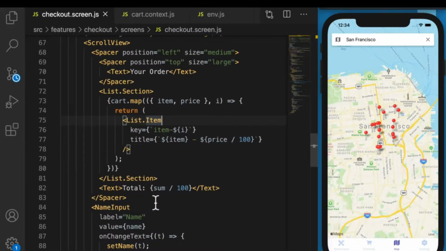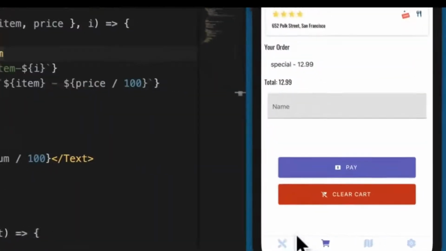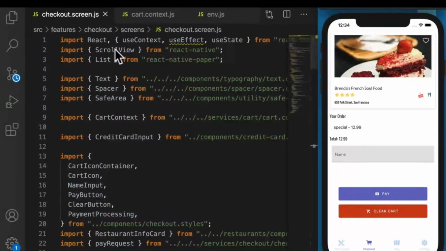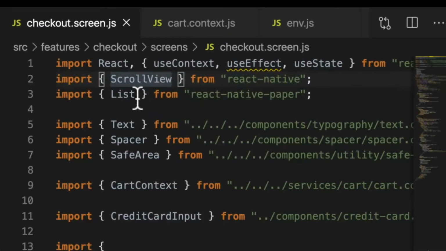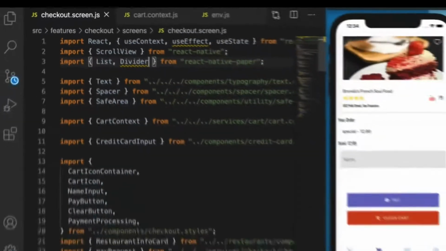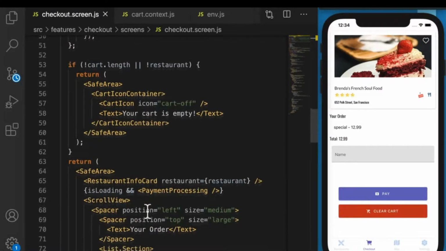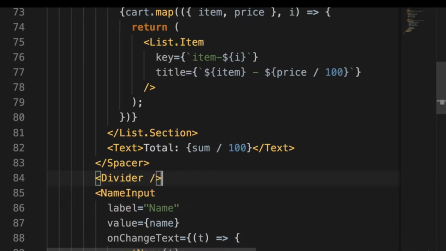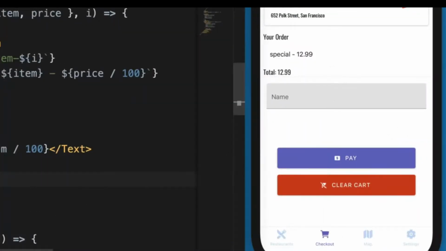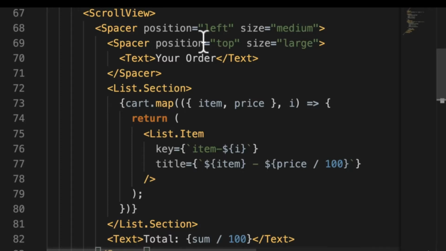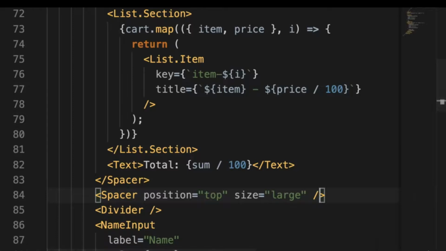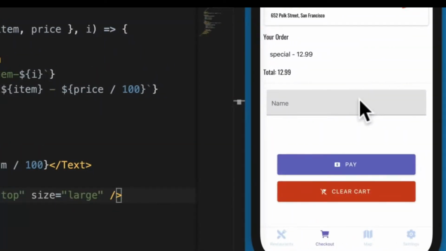And so they're like, well, in the checkout, could we potentially add a divider before the name input? You're like, sure we can. So you go ahead and from React Native Paper, you grab the divider. And down here by the name input, right here, they say, okay, add the divider. So you add it, and there you go. The visualization is there. They're like, could you add a bit more spacing? And you're like, sure I can. I have a spacer. So you quickly put a spacer before the divider, and they're like, okay, that looks much better. Great. That looks clean. And you're like, thank you.